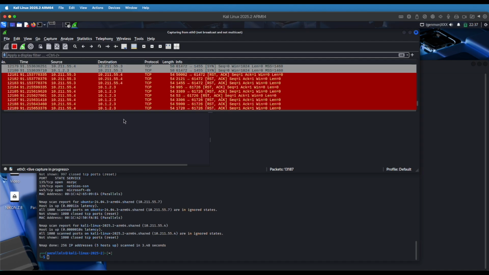Typically I would use something very stealthy and just try to do it low, set the speed to where it's kind of slow, and that would keep you under the radar basically. All right, so that is NMAP and a little bit of Wireshark. We'll do another one with Wireshark and go over all the capture filters and display filters. It actually makes it a lot easier to use when you can filter out some of that traffic.